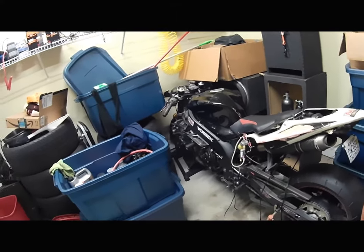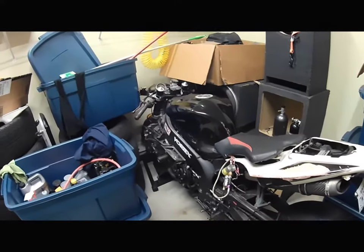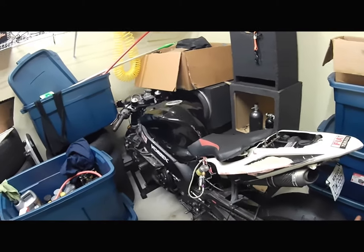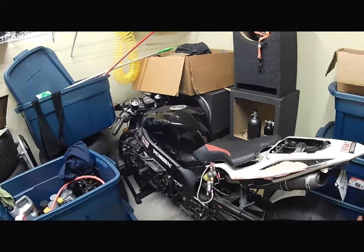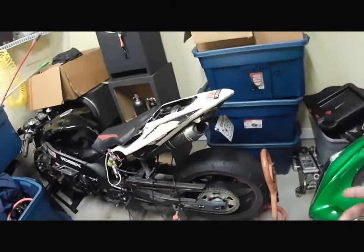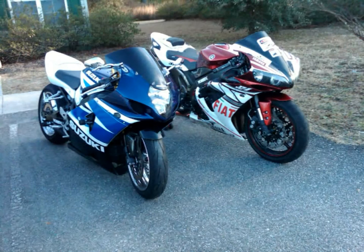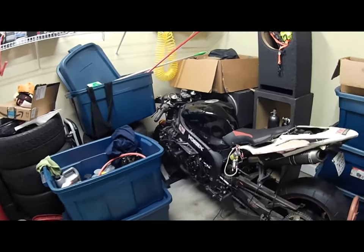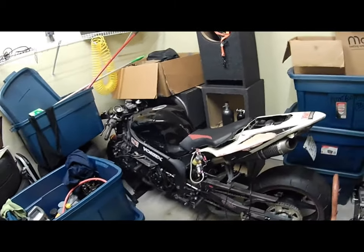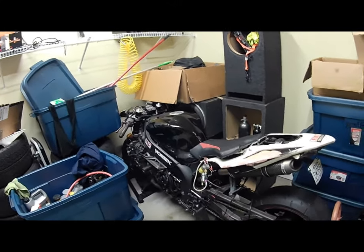I was still trying to ride the bike after me and a friend put it back together. I decided I was just going to stay on the street with it, and buy a different bike to take to the track because I had a lot of love and a lot of work into this bike. So I went and bought a GSXR 1000 — it was a 2003, a Matt Maladon setup. I ended up taking the stock motor out and putting in a motor I had built, originally for the track but later set up for drag racing.